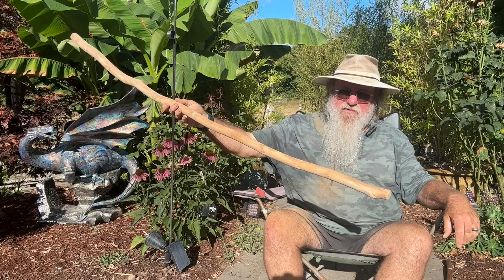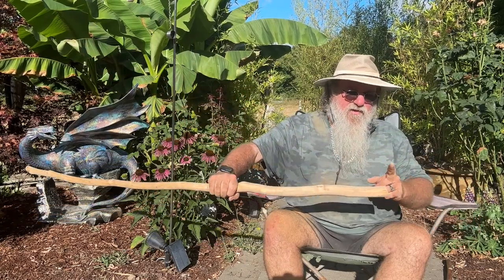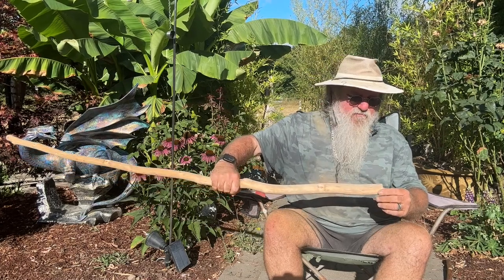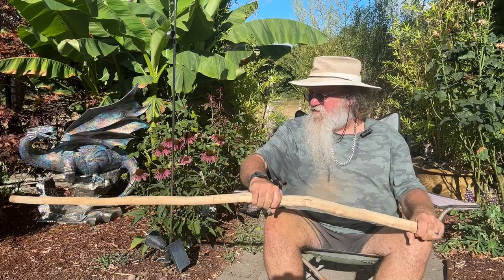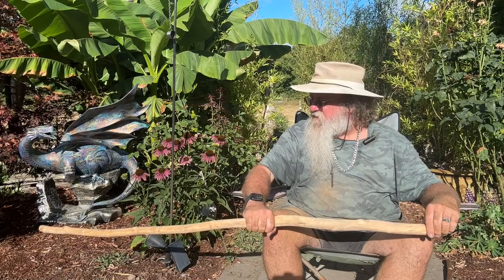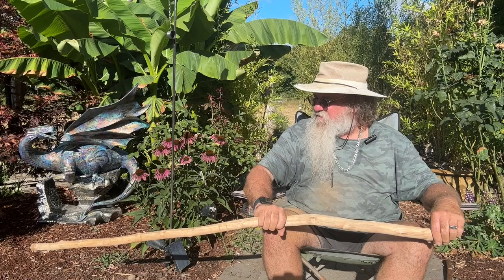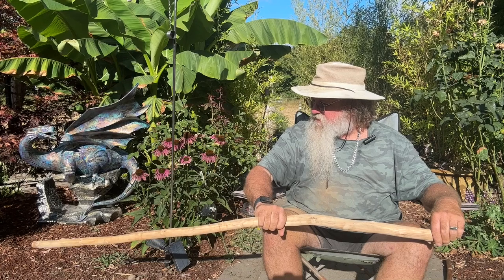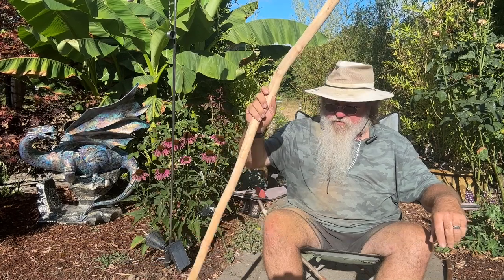So this is the first one. What I need to do right quick is I need to cut this end off. Of course, I don't have my saw with me, my handsaw. But anyway, I'm gonna straighten up both of these ends. And then I think I will work on getting a cap on the bottom. Some kind of foot.